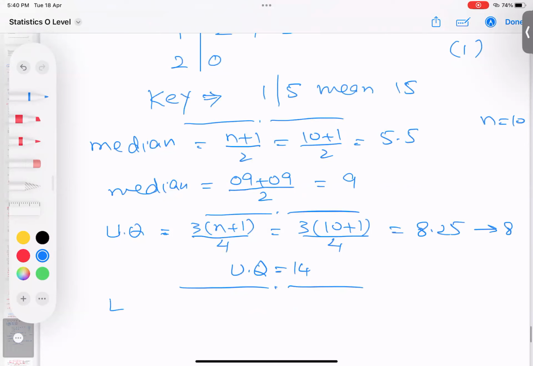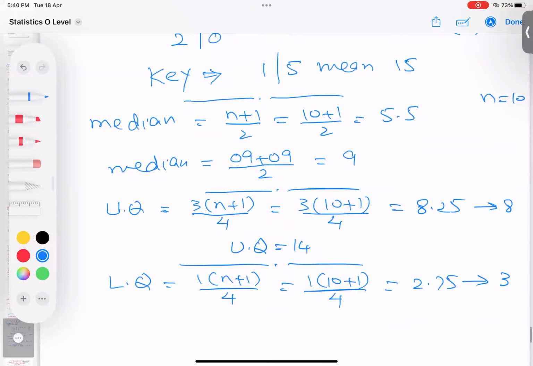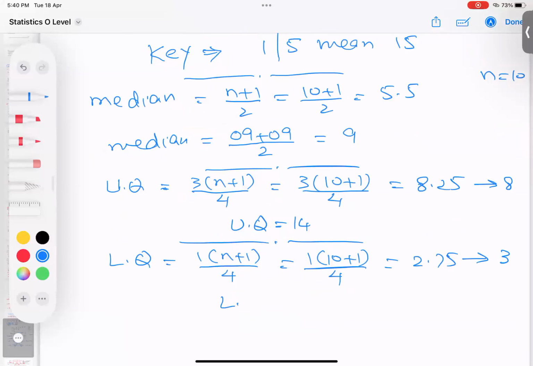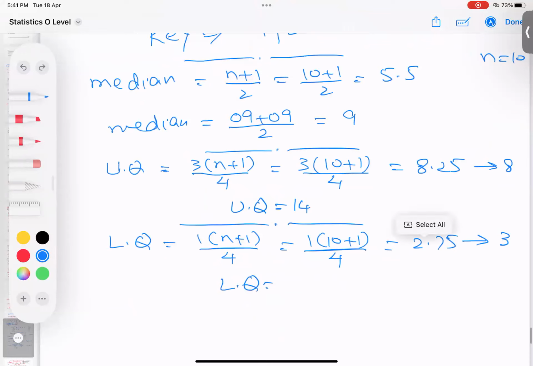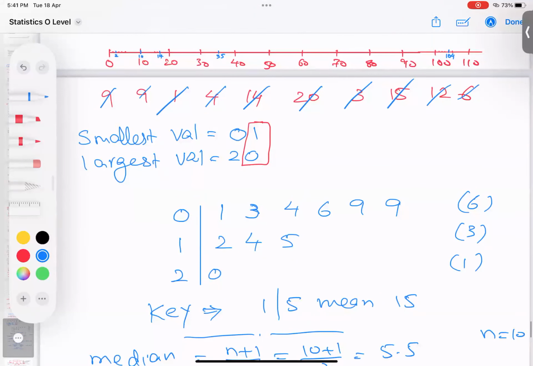Okay, now let's talk about the lower quartile. The lower quartile formula is 1 times n plus 1 divided by 4, or short 1/4. So 1 and 10 plus 1 divided by 4. Simply 11 divided by 4, I'm getting 2.75. Rounding to 3. So the third term is my answer. The third term is 1, 2, 3. So 0, 4, or you write only 4, no problem at all. Done. I found the stem and leaf, quartiles and median, and finish.